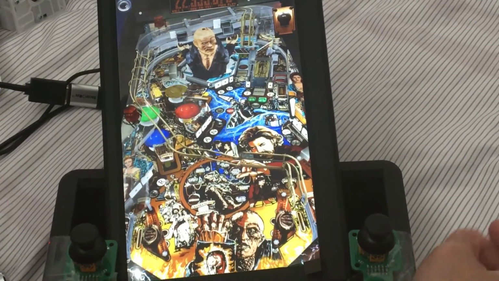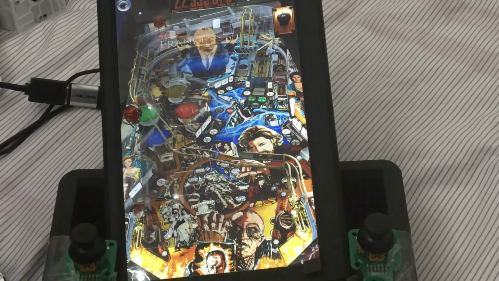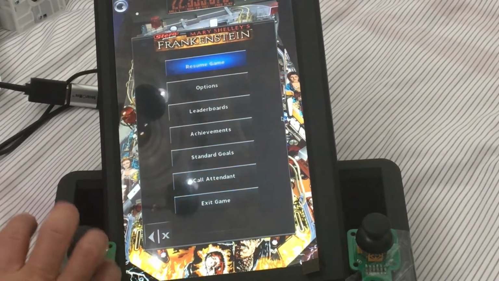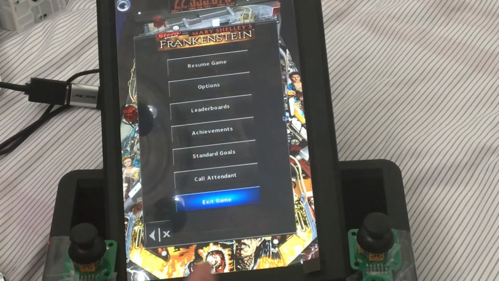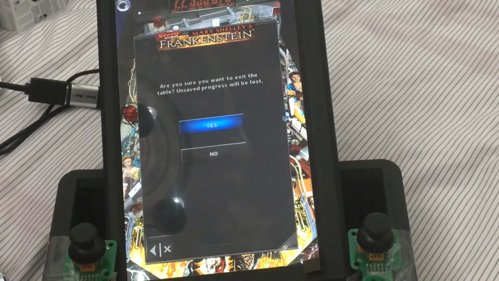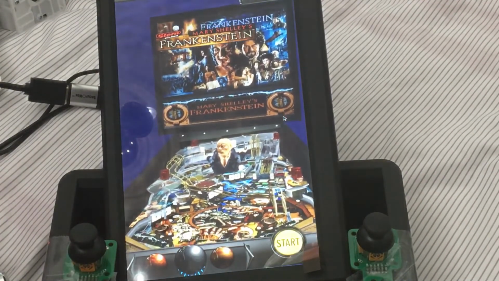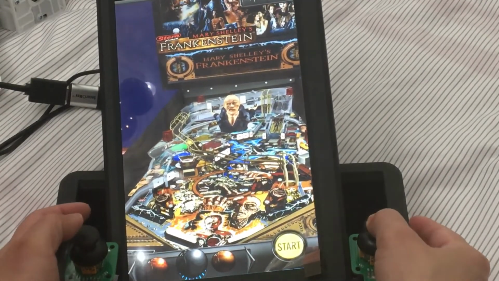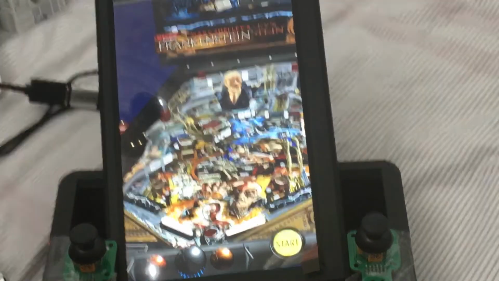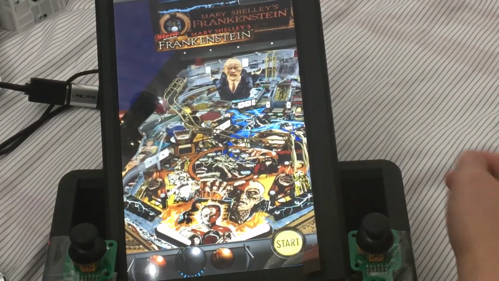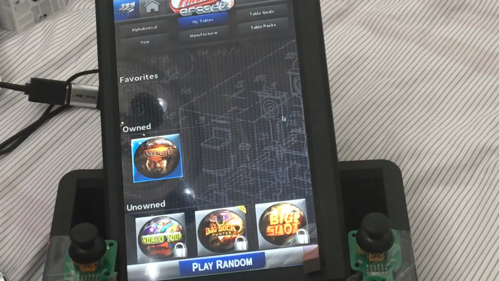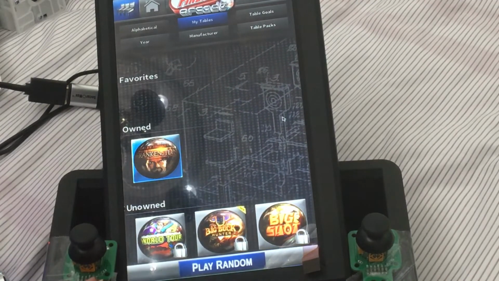Oh, I am playing Frankenstein. Let me get out of the game. Now, one thing is, if you don't use the button mapping, it's real hard to get out of this game. So if you press A and say, yes, I want to get out, it still comes back to this one. Then you try to exit out of the game, it doesn't exit. So I have the button to go back. So when I press it, it goes back. So that's pretty cool.